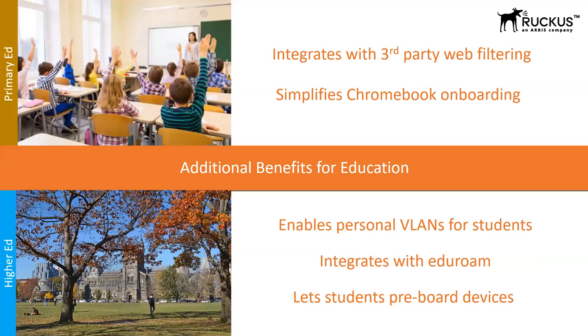I don't know if any of our attendees here are in education, but to be fair, if it's higher ed, there's a couple niche things here, but a lot of these things can be done no matter where you work. One of the things that CloudPath can do is integrate with third-party web filtering as well as firewalls. That allows you to set more granular policies based on, say, username, group membership, SSID, what have you. And so we can relay those accounting packets that I was mentioning earlier to these devices or to their software managers or what have you.